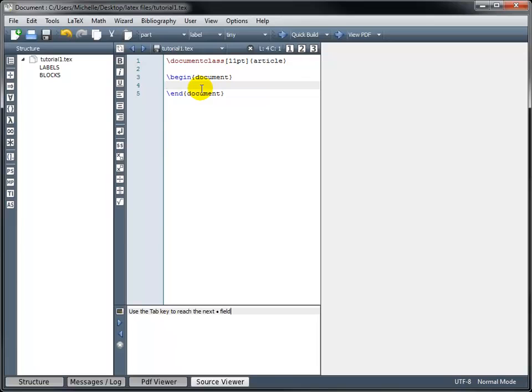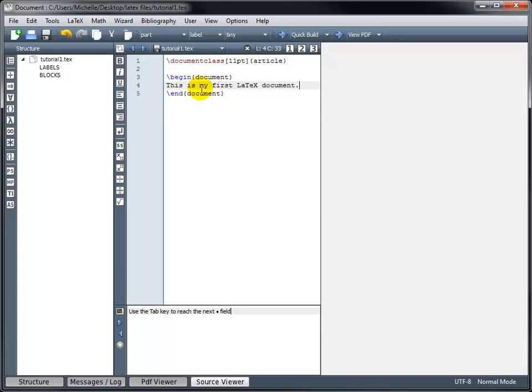So let's just try typing something. This is my first LaTeX document. It's a good idea to compile your code frequently and view the output just to make sure that it looks the way you think it's going to look, but more importantly, so that you can catch any syntax errors that you may make along the way. If you wait until you're completely finished typing all of your code, and then when you compile it you end up with 25 errors, it's much more difficult to go back and figure out where those errors occurred.